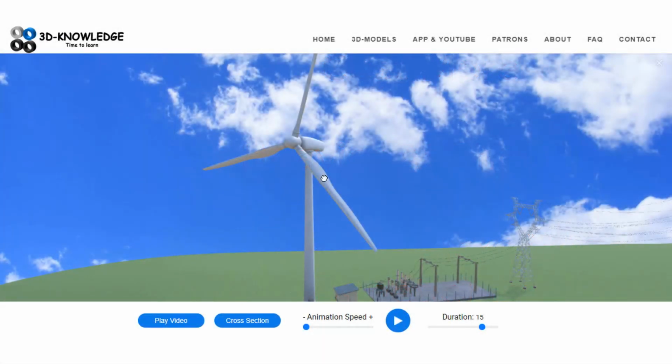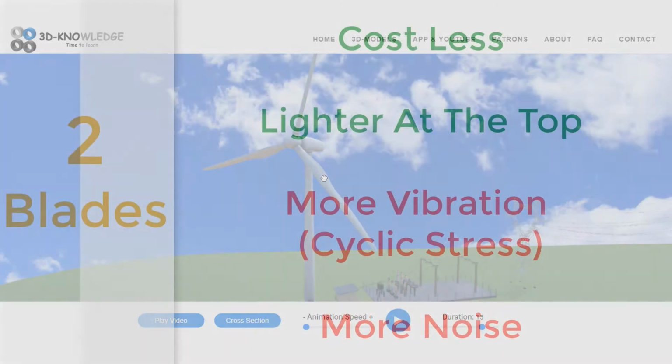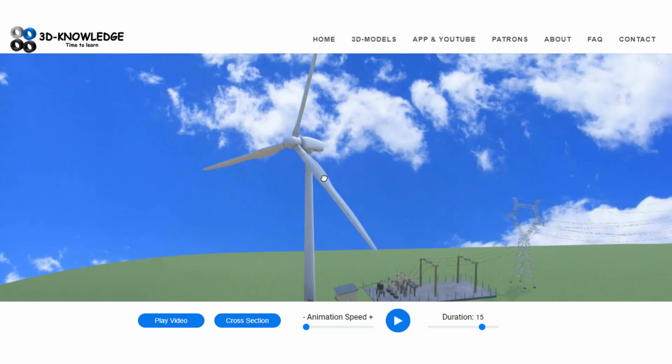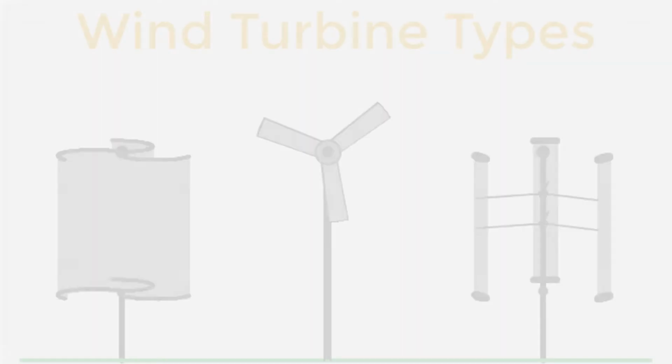On the other hand, you could install just 2 blades instead of 3, but the downside with this is, in order to extract the same amount of energy as when you have 3 blades, the 2-blade rotor is going to need to spin a lot faster, and this adds quite a lot of stress to the blades themselves and also the tower. So the optimal number that engineers decided on is a 3-blade turbine.